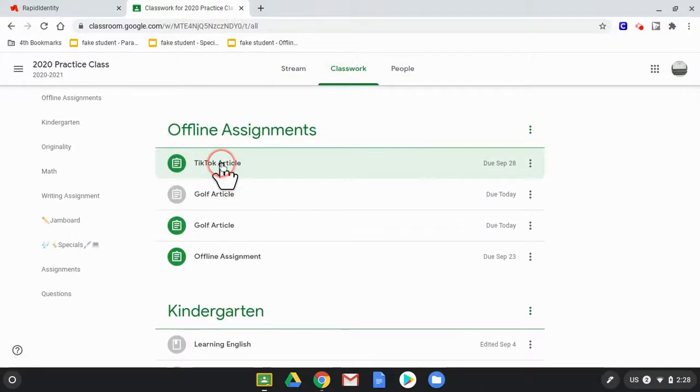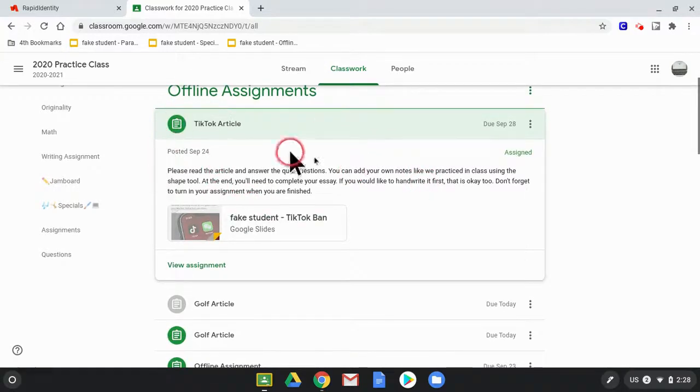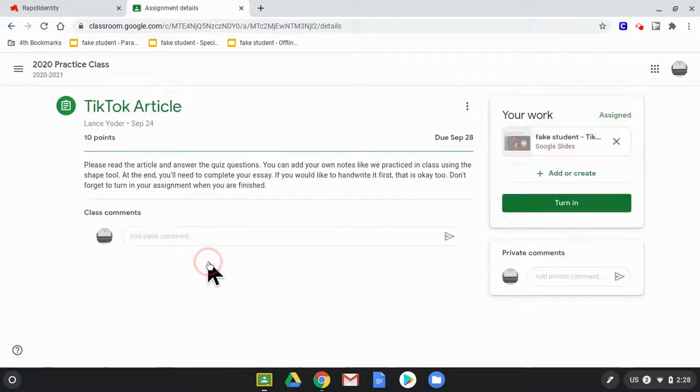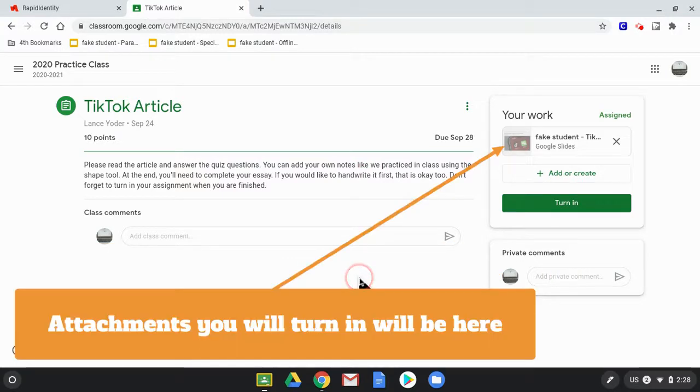And here's my assignment. And I know that most of you, when you go to Google Classroom and you find your assignment, you probably just click right there because it has your Google Slides presentation with your name on it ready to go. But you always want to click on View Assignment just in case there's some other attachments and whatnot, and you can see any comments that have been left for you. That's just a good habit to get into. I'm going to click on my document here so that way I'm able to jump into it.